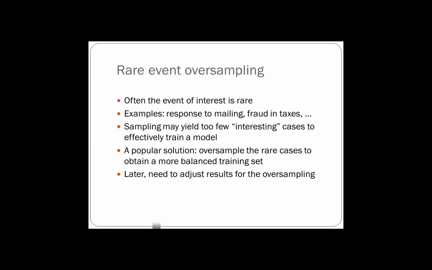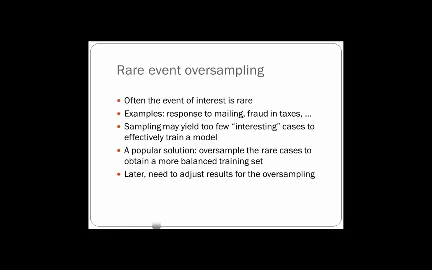Rare event oversampling is something that's actually very important and very useful in data mining. The idea behind data mining is that as you fit your model on your training data set, and then use that model on other data sets, the model is learning from the data. So if you have a rare event, let's say maybe you have 100,000 observations, and 10,000 of them have this rare event, which we'll call a yes, and 90,000 have this not rare event, which we'll call no. So we've got 10,000 yeses, 90,000 no's.